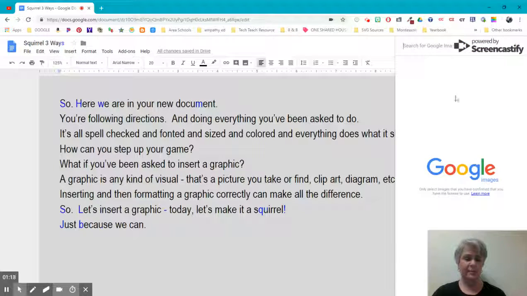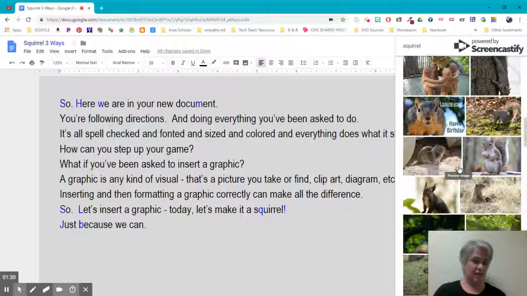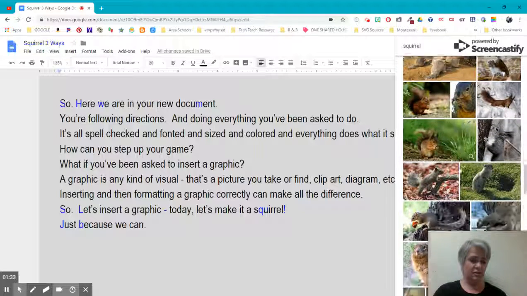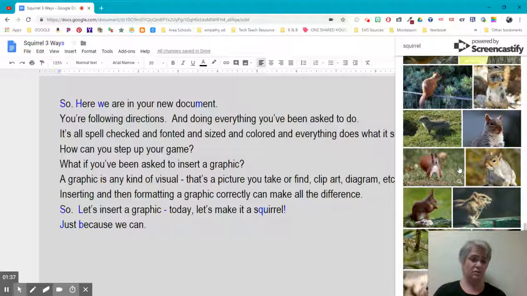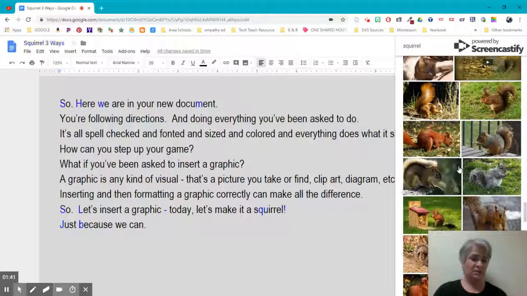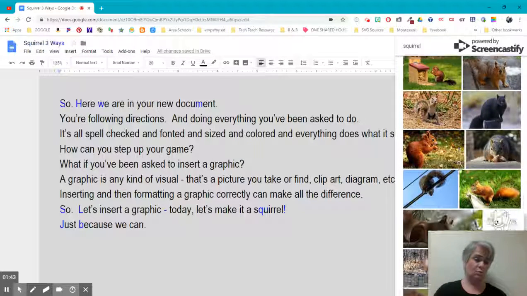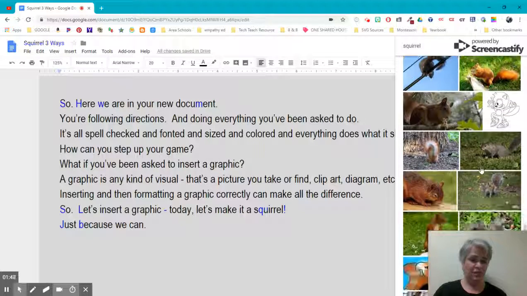When I do that, the pop-up comes up over here. I'm going to type in squirrel, and I'm going to hit enter, and I'm going to get all of these possible squirrels. So you pick whichever one suits your purposes. As you scroll around looking for an interesting one, you're going to see all kinds of different squirrels. Hopefully, you're just going to see squirrels. You may see groundhogs, you may see statues of them, you may see flying squirrels, you may see squirrel feeders, you're going to see a squirrel on a power line. Here's a graph, here's all kinds of stuff.